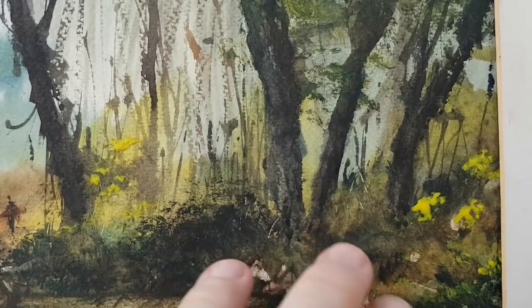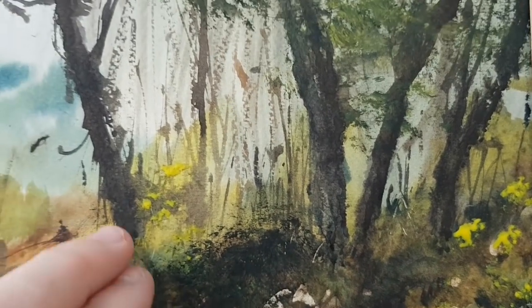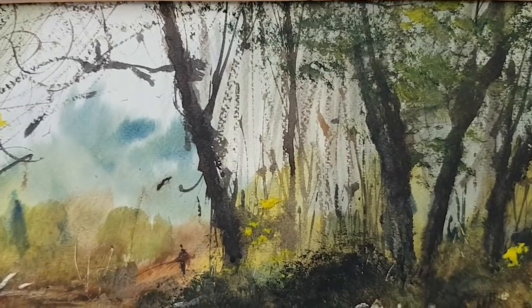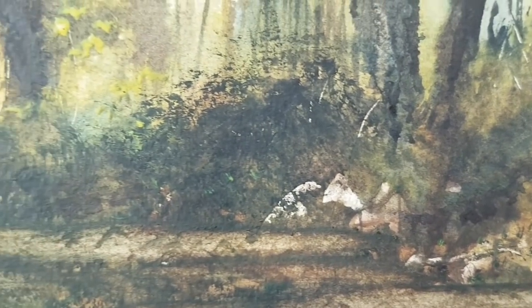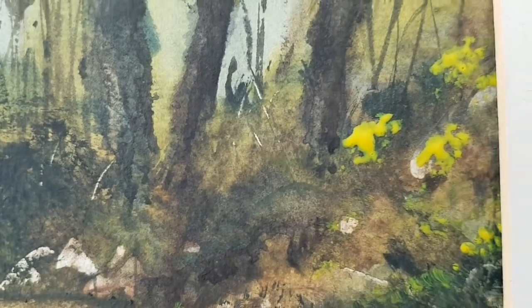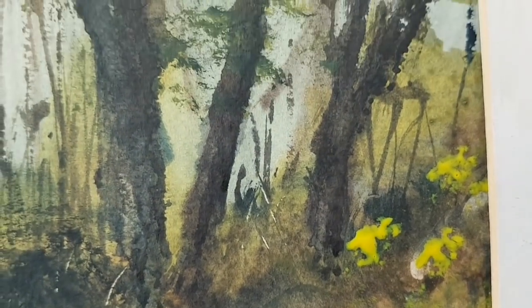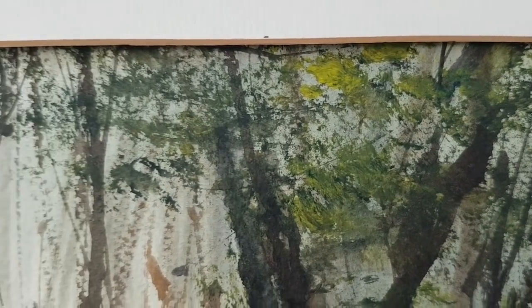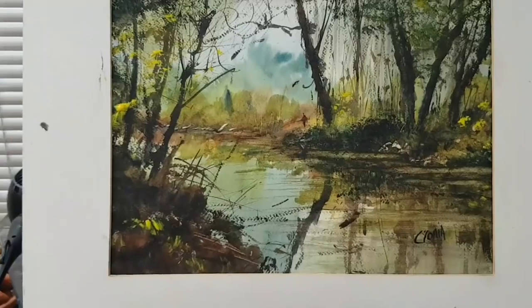Then this sort of right hand middle ground, you see I've darkened the trees just to make them stand out even more from the background, give it that three dimensional look. Scraped a few rocks into the banks. Done this bit extra dark just to contrast against that lighter area behind it. Added a few blobs of yellow here just to break up the darks. Bit of dry brushwork to paint in the leaves, all the foliage there in the treetops.